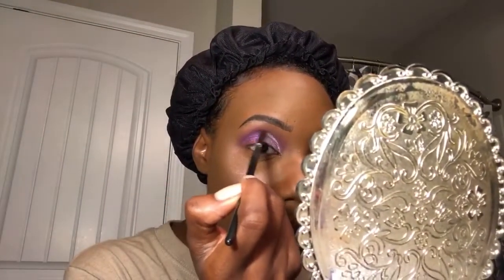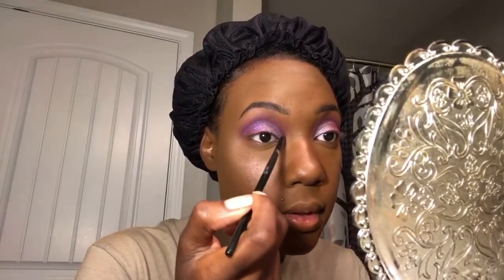Just to add a little bit of depth. You see how that's gonna add a little bit of depth right in there? And it provides a little bit more contrast. It also is gonna soften up the line because I'm going right over top of it so that it doesn't look as cut crease-ish. And everything just softly blends into this matte purple. You see how that softened it up? It's still there, but it's softer.